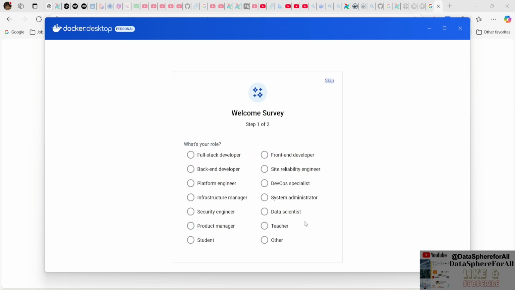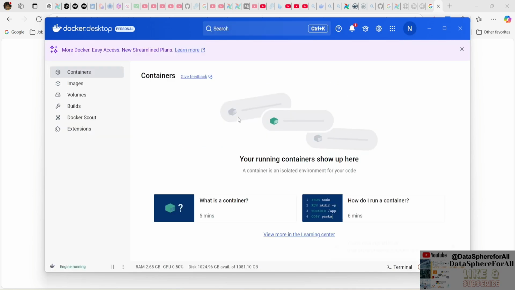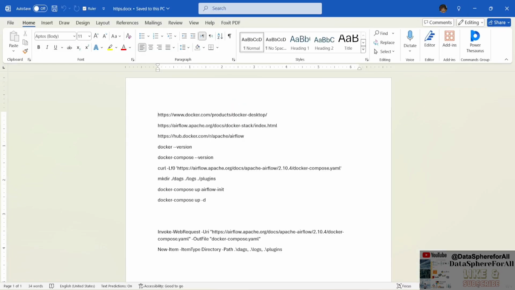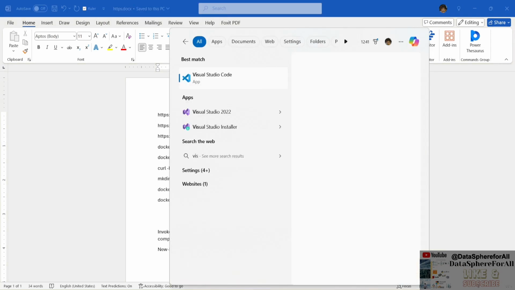So these are some steps you need to perform. For now I'm going to skip this one, and we have our Docker running. Let me minimize it and open Visual Studio Code.